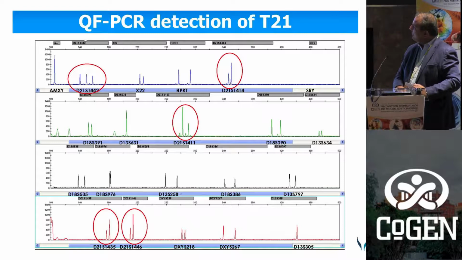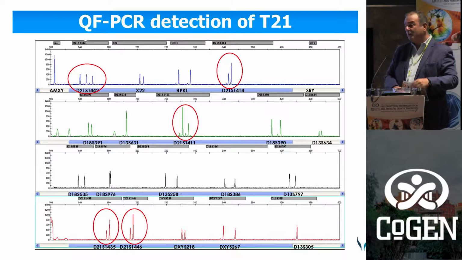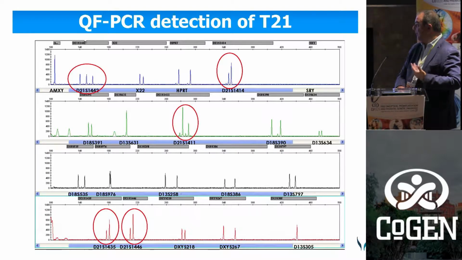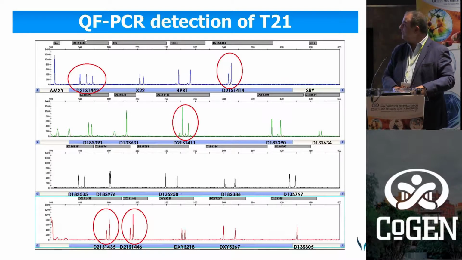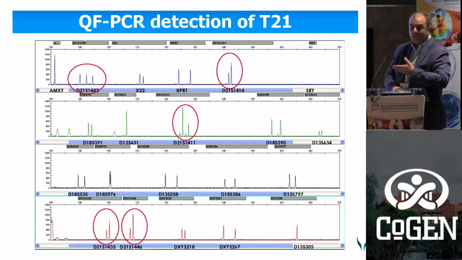So we did some work several years ago, trying to improve at least the speed of these analyses and simplify them for routine use in a high throughput laboratory. This was by using quantitative PCR of chromosome-specific microsatellites. This is how you, for instance, can detect Down syndrome, with a trisomic triallelic and diallelic pattern across all the informative markers on chromosome 21.